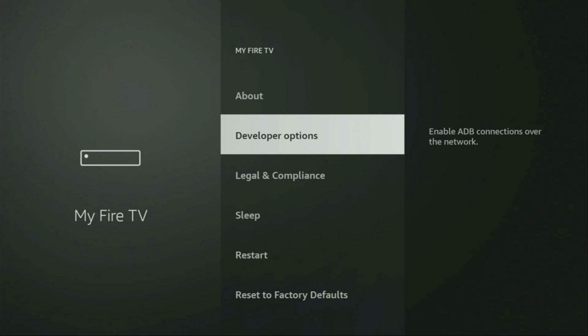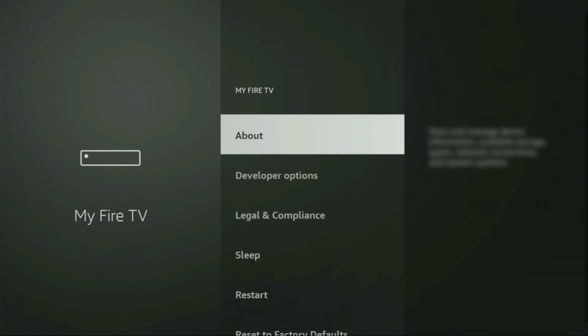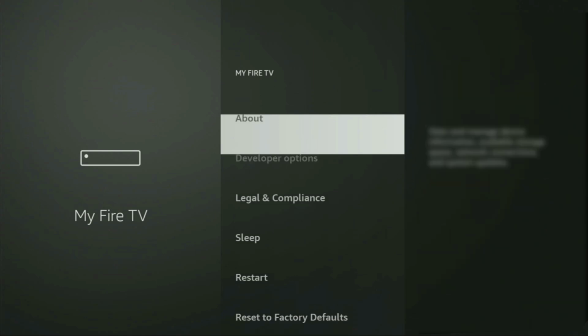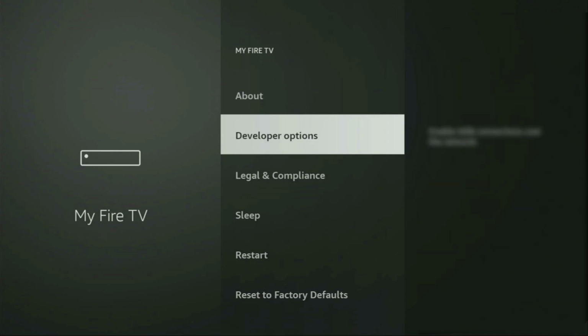However, on some Fire Sticks, and especially on the new ones, the developer options can be hidden by default. So if that's the case, do not worry, it's really easy to make them appear. Just go to About, select Fire TV Stick, and now you have to click on the middle button on your remote 7 times and do it fast. So let's do it. Now, as you can see, for me at the bottom it says no need, you are already a developer. That's in my case. In your case, it's going to say that you have become a developer now. And if you go back a bit, you will finally see developer options, which just appeared right here.